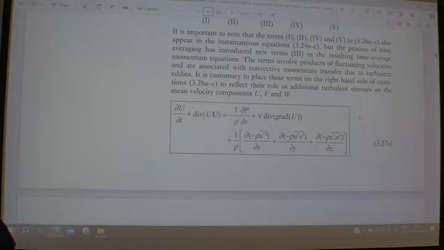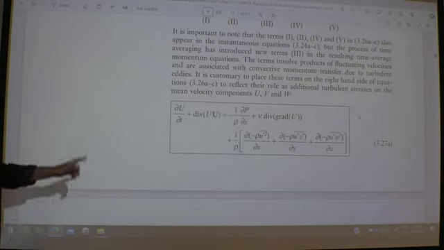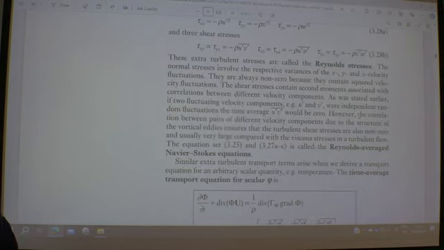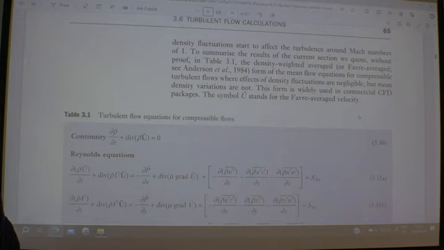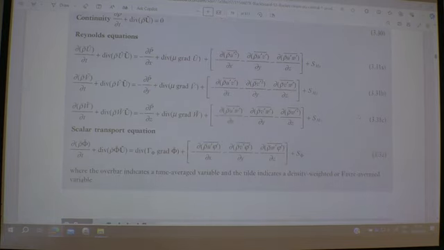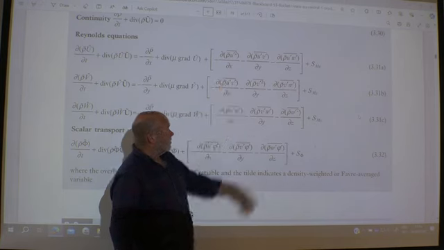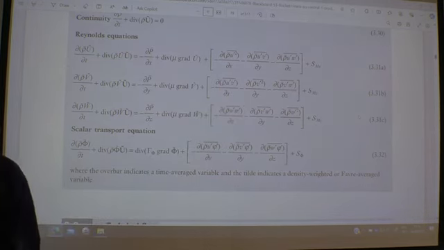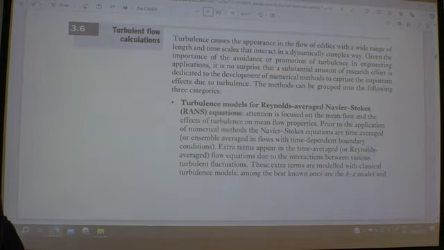Here he starts to derive the RANS equations, the Reynolds stress equations, with the mean velocity field, mean pressure field, and then you have these Reynolds stresses in addition. And he writes everything out here, quite complex. So the entire set should look something like this. And okay, if you have the Reynolds stresses or a full Reynolds stress model, then yeah, you have to put in the functions here, and so on and so forth. So a full Reynolds stress model, way too heavy.